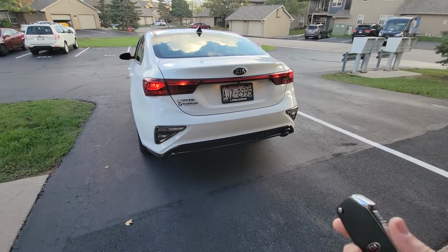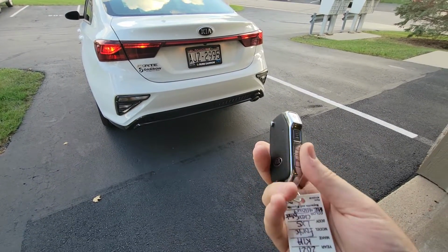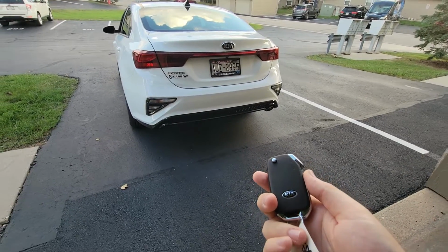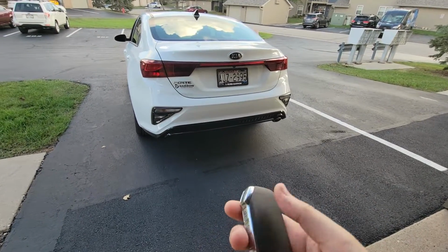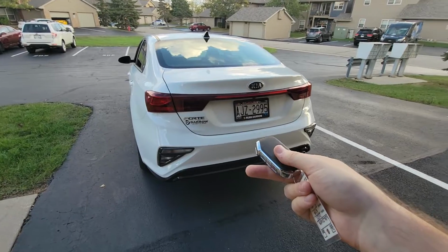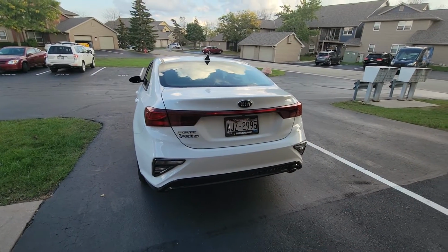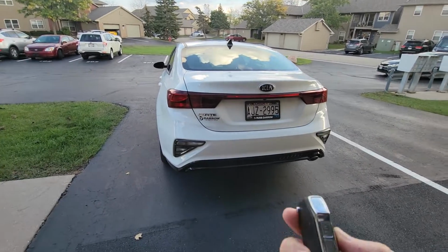This one, I know I don't usually show you guys. This is the Kia Key Fob. This is their most modern key. This is the key you'll find on a Kia Stinger, on a Kia Optima, on a Kia Telluride, cars that cost well over double this. In some cases, almost triple this. Tellurides can go almost 60K now with the market. So I do like this key.